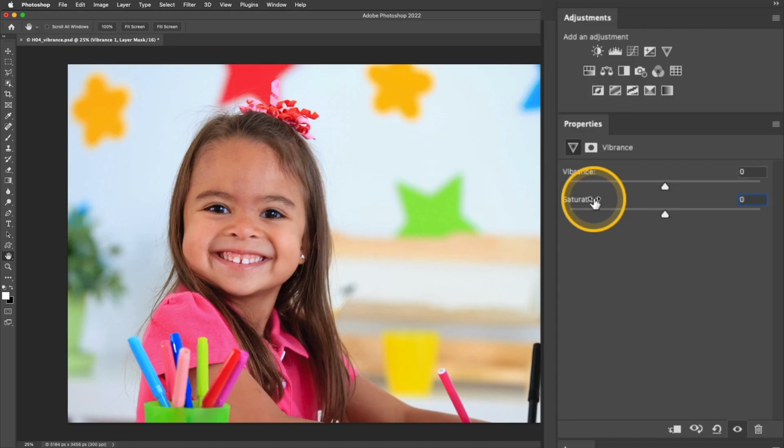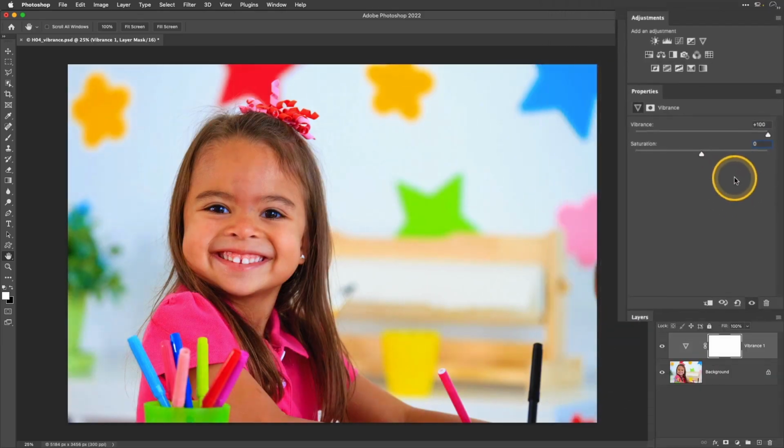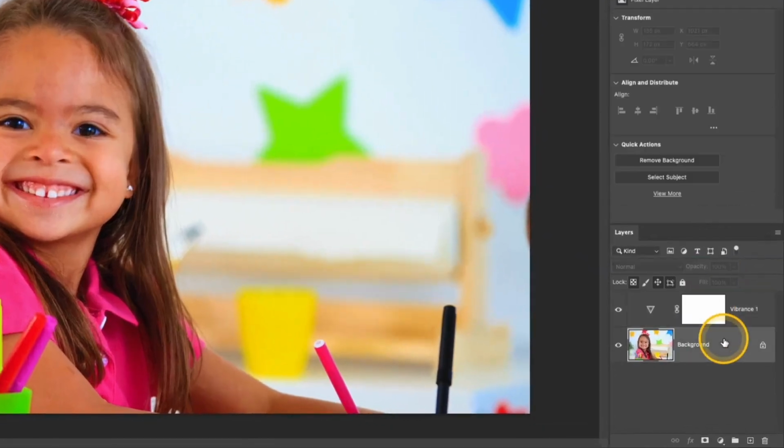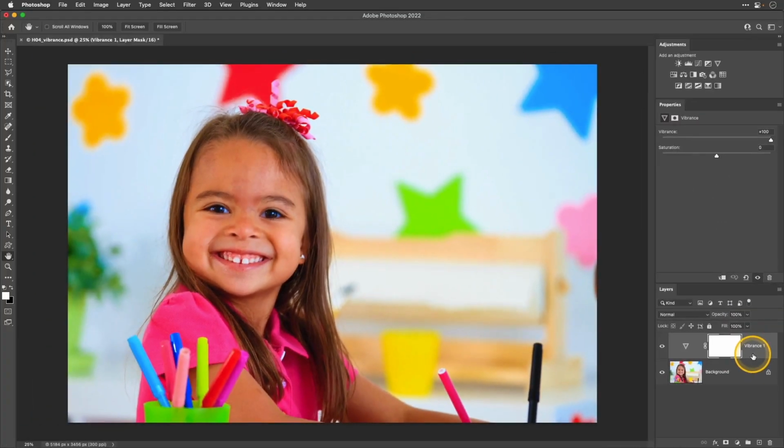I'm going to start out first by taking that Vibrance slider and pushing it all the way to the right. Next, I'm going to go into my Layers panel, and I'm just going to click off of that Vibrance layer and then go back to it. And the reason I did that is because I want to be able to compare the two different editing states. If I click away from that adjustment layer and go back to it, it's going to remember that Vibrance setting that I just added.